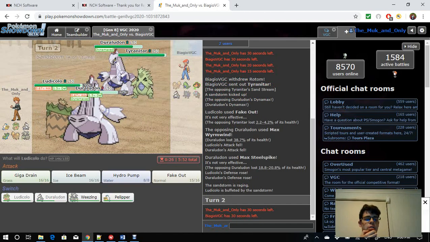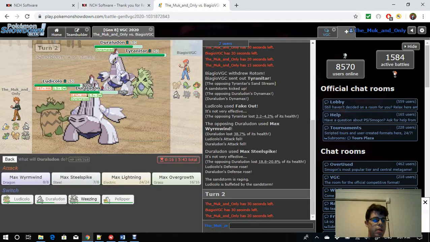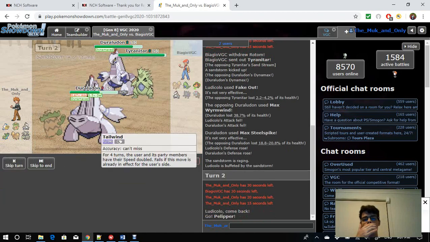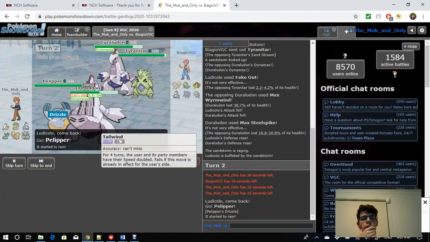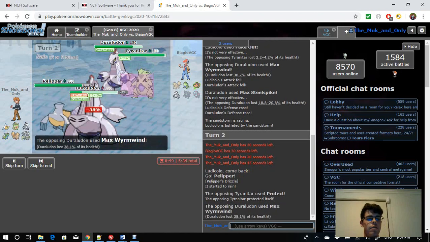Pelipper, we pretty much need to switch out straight away though, because Ludicolo is doing nothing right now. So let's switch out to Pelipper to get the rain up, and we're going to Max Steelspike for Tyranitar. Okay, there's the rain. Tyranitar's protecting, that's fair enough.